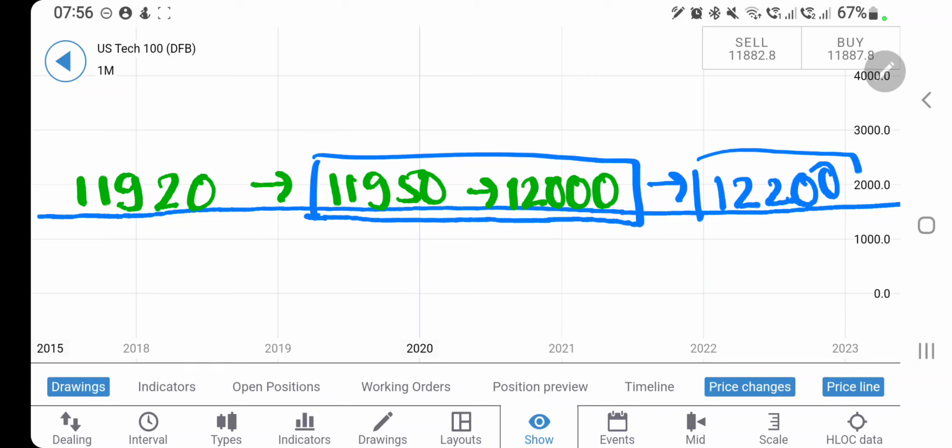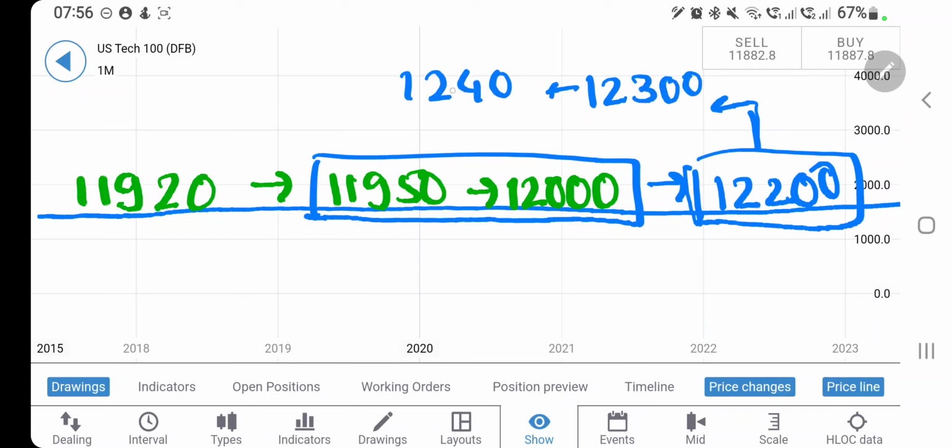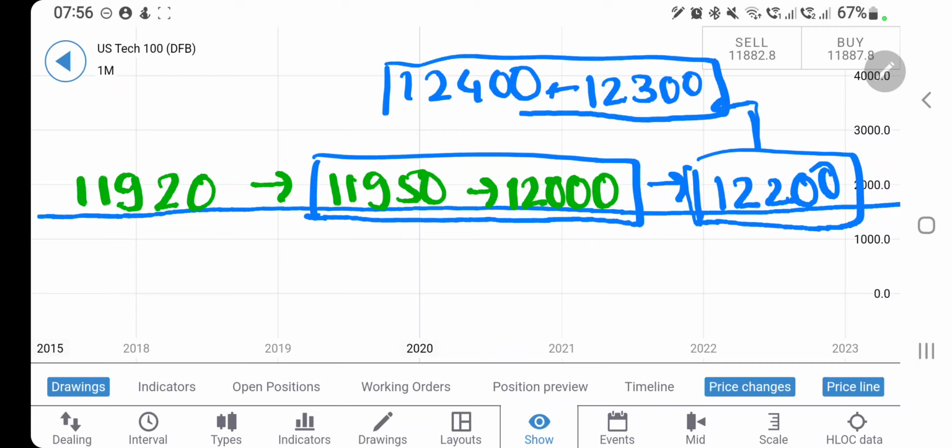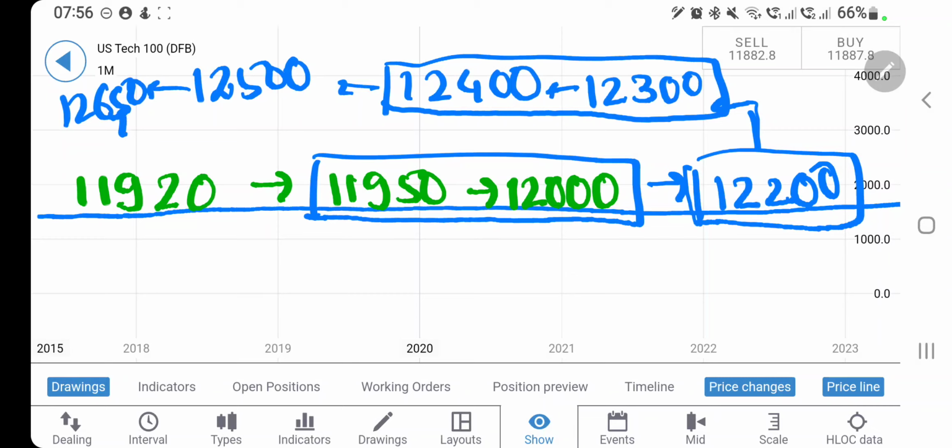Only and only if Nasdaq 100 trades above 12,200, consider that as a little bullish, and beyond 12,200, I will again come back to my magical number at 12,300 and 12,400. I have told you multiple times that it has to pass by this zone. Above this, we will consider this as bullish, and then I will look forward to 12,500, 12,650, and this time if it breaks past 12,650, you can directly expect it to land at 12,910 and 13,100.